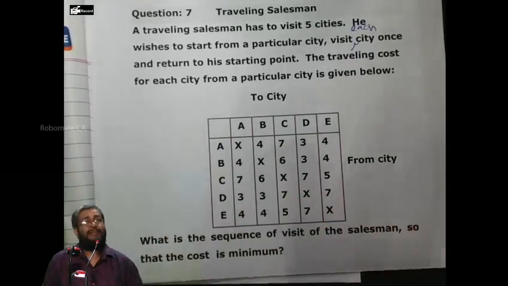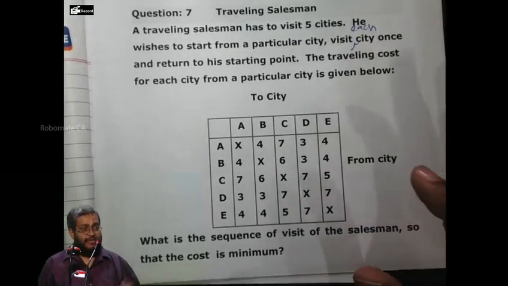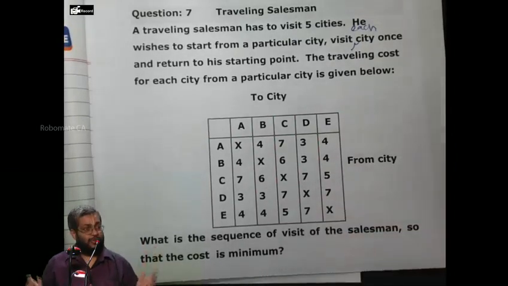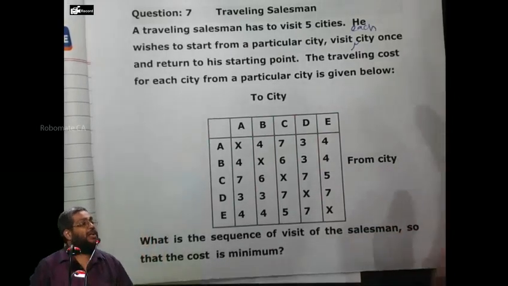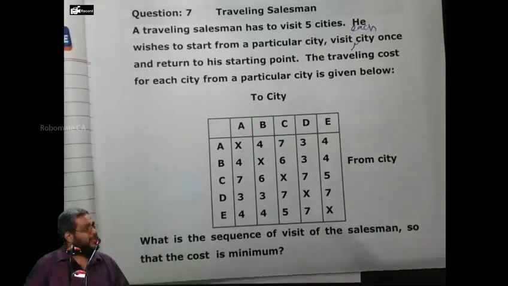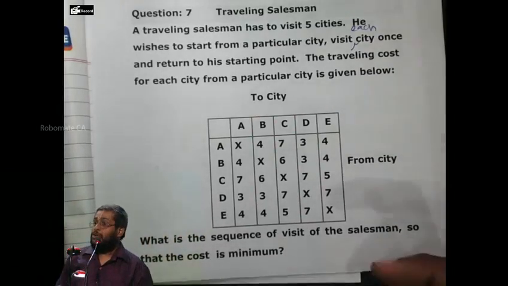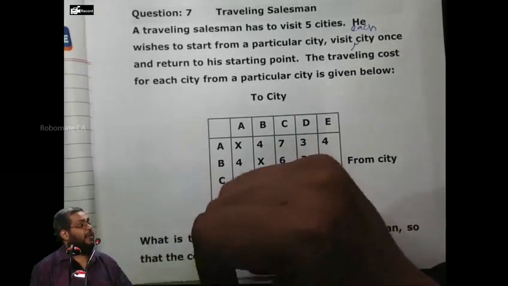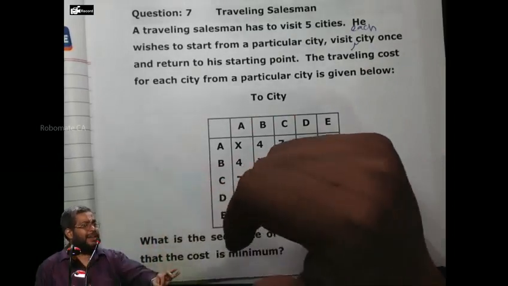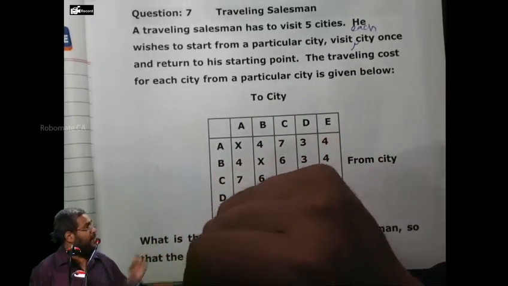So, is it a normal assignment problem or assignment with sequencing? Assignment with sequencing, because we should not only tell which city to which city you should be traveling, you should also form a loop or a sequence, and that should give us a minimum cost. That is what the question is all about. In this, I am not going to worry about sequencing or looping at the beginning. Let us do this as normal assignment. Once I get the final solution, I will tinker that solution to form a loop, if it is not formed in the first instance itself. So majority, I do the problem only as assignment. For the last step alone, we don't have a procedure. Through observation, we should try to create a loop and conclude the sum. Everybody, can I proceed or not?